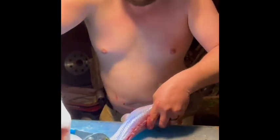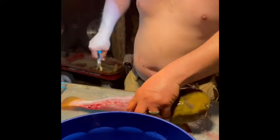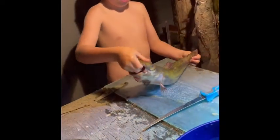Now, do you want me to put this one in the bucket? Just got him off. Yeah, keep a couple in there. Keep the dirt washed off of them. Hey, he didn't fit. His tail's sticking out. Gotta get one more off, and then we'll have 3 in there. One of them nice ones. Keep them wet. They're a whole lot easier to clean. Once it gets dry, you about can't clean them.